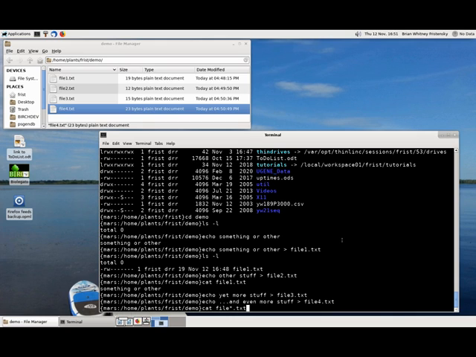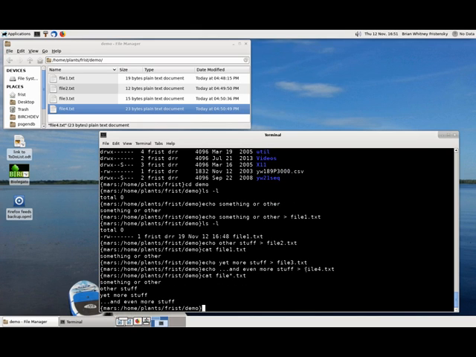So I could say something like this. Use the cat command to print out the contents of all files that match this pattern. file* is the wildcard, and then .txt. All of these file names match that pattern. And you'll see here, in one step, I've printed out all 4 of those files.